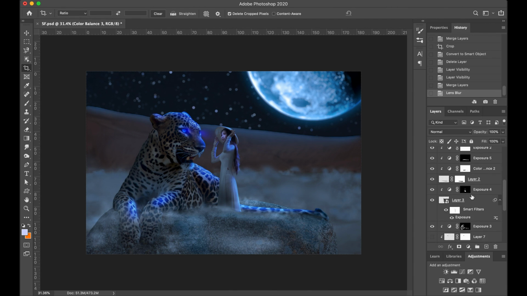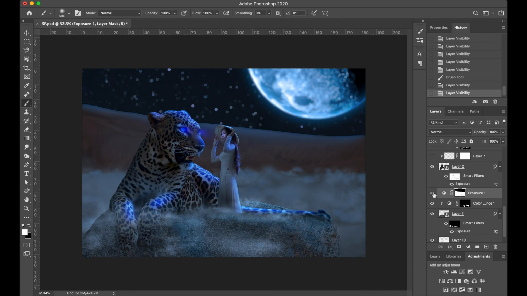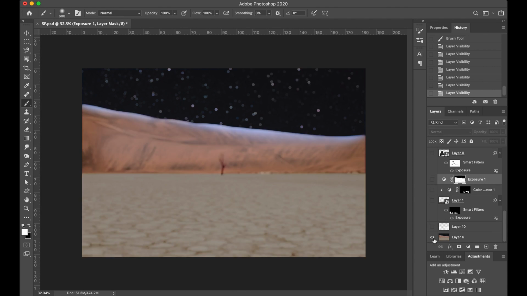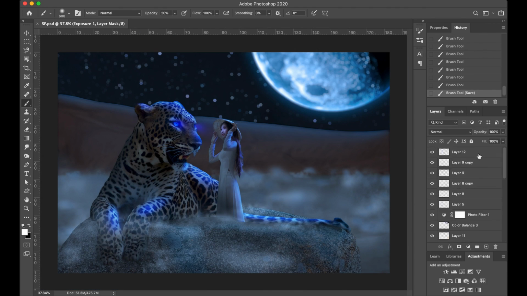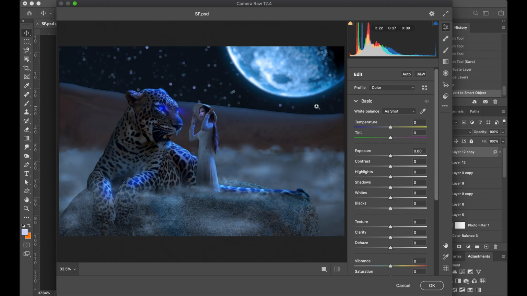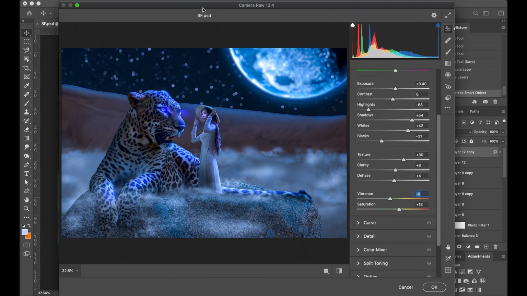Applying a lens blur to the background just to give it a shallow depth of field effect. And finally, we apply a camera raw filter, tweak all the settings, just to bring the color and the exposure levels all into alignment.